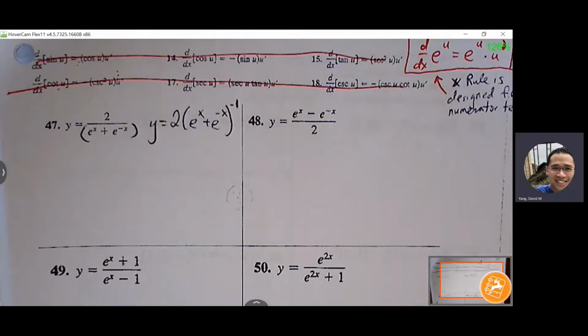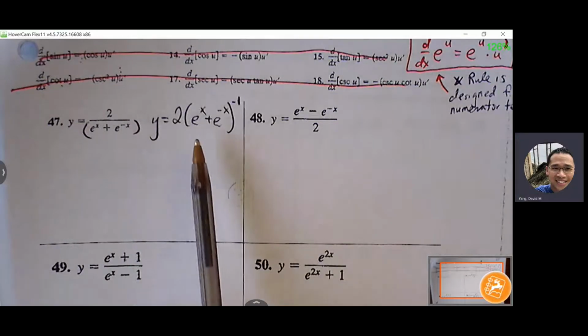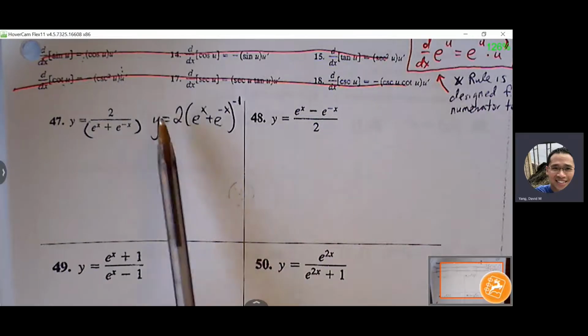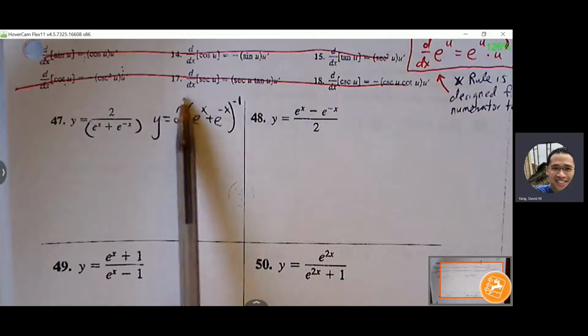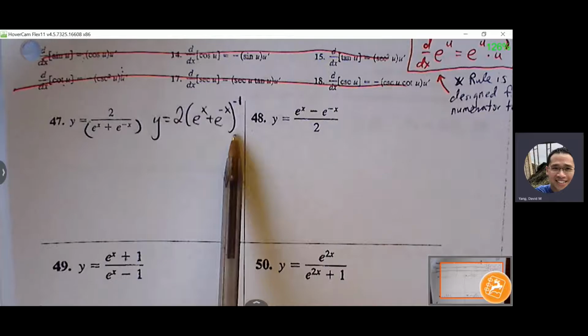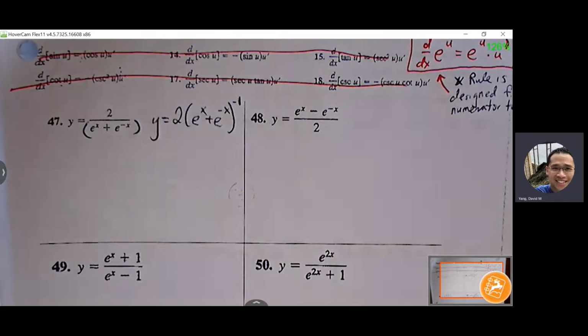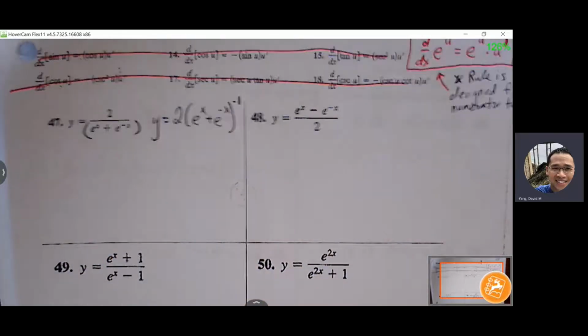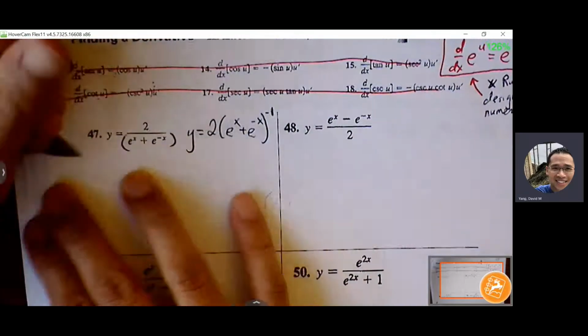Okay. So we're stuck in this form, right? We can't distribute that negative through. But the reason that we feel like this is an easier, cleaner method than quotient rule is because this 2 is just going to tag along, right? There's no need for product rule. It's just going to be part of this function, right? So I prefer chain, especially if there's a numerator term that's not a variable. But we can't split it up into individual fractions because we have too many terms in the denominator. So, okay, this is chain rule here. Let me spell out the steps here.